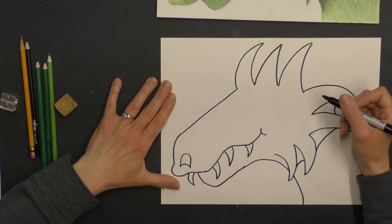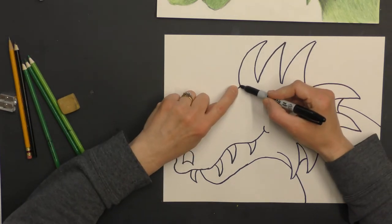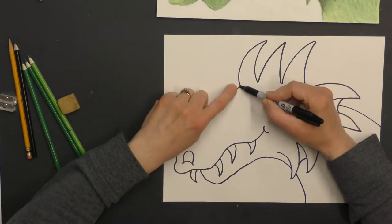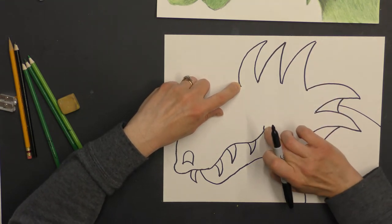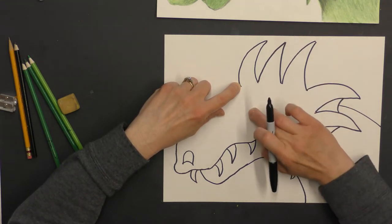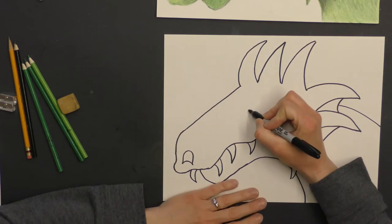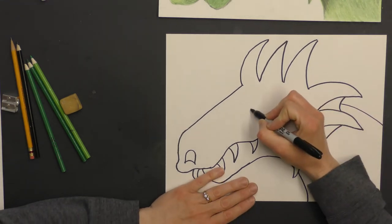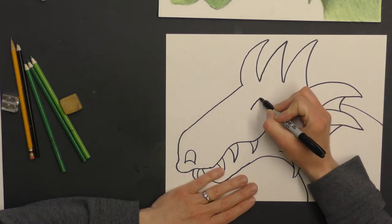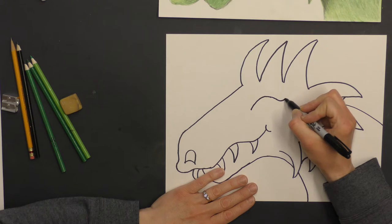So now we're going to create his eye, and we're going to see where the bottom of the first horn, that little corner there, and then that corner of that mouth, and we're going to go halfway in between those two. And we're going to start there with our eye. I'm going to make a little dot. That's where we're going to start our eye. So I'm just going to do a curve line, kind of look like I'm going to make a rainbow, but at the end of the rainbow, I'm going to curve it over here like that.